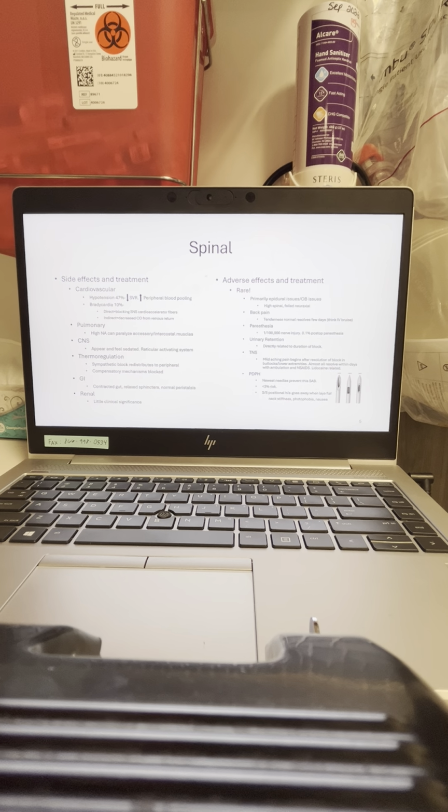Urinary retention, this one we may end up dealing with a little bit here, but a spinal doesn't increase the risk of that. Urinary retention is normal because they're numb in that area, so they can't feel the urge to go, and they don't have use of their detrusor muscle. But it directly corresponds to the duration of the block. So when the block wears off, all that function should come back normal. Urinary retention has the same risk factors as if they were having general anesthesia: older males with BPH issues, and if you received opioids. Or neuraxial, if we were giving intrathecal opioids, that would as well, but we won't be doing that here or for the total needs.